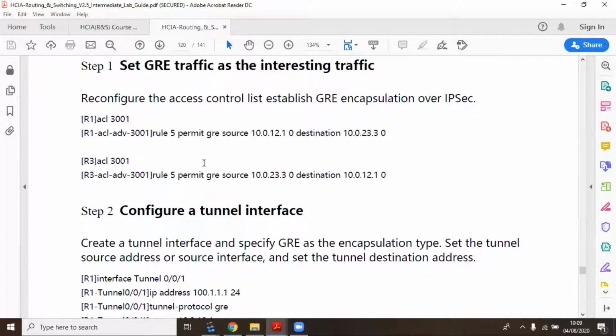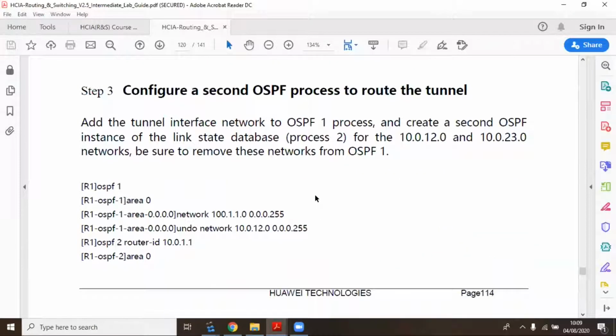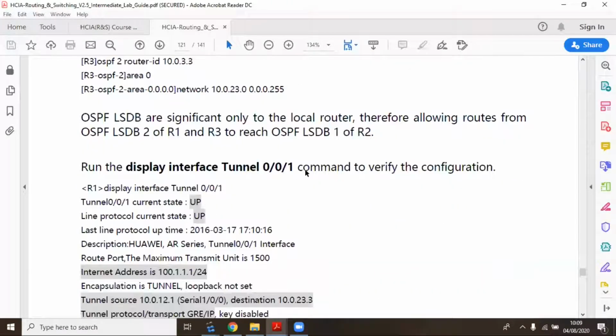On step number one, we are supposed to set GRE traffic as the interesting traffic. So we're supposed to create an ACL on R1 with this particular rule. But there's something I wanted to confirm on OSPF. Is R2 advertising that network?